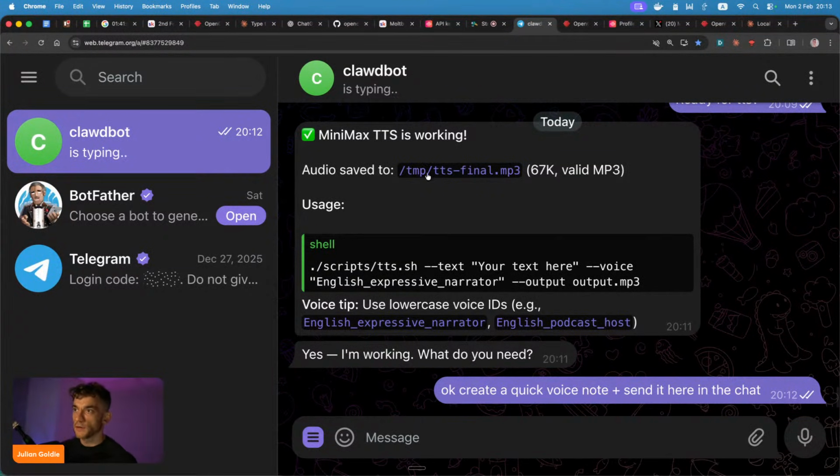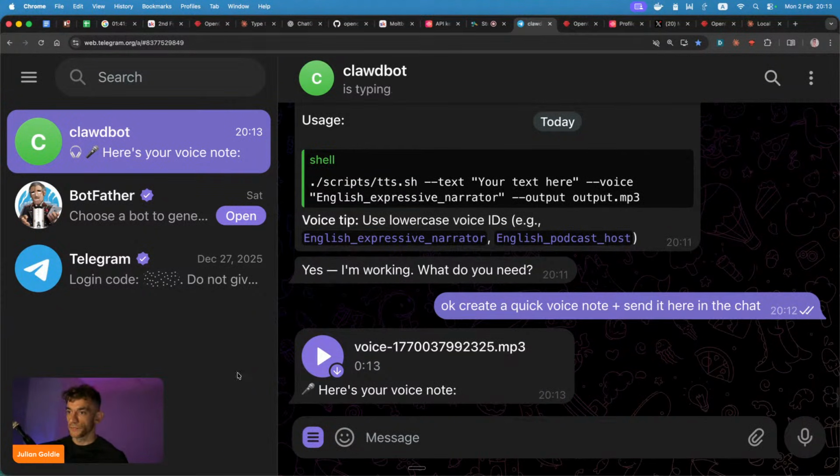And you can see it's created a voice note right there. There we've got the voice note. Let's play this back.